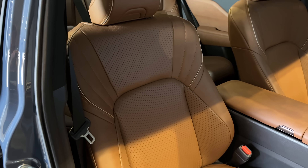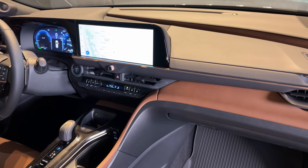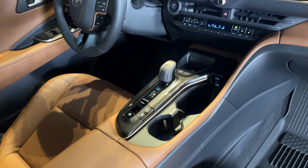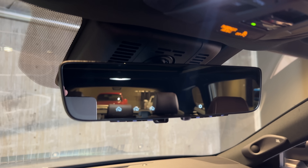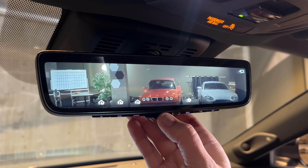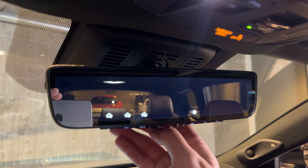The seats are very attractive with nice stitching and cool design on the upper part. There is minimal use of cheap plastics, even on the dashboard — basically everything you can see, feel, and touch is high-quality material. It all looks and feels surprisingly nice inside the Crown Signia, giving it some advantage over other models in the Toyota lineup even at its high price tag. One feature I absolutely love is the rear-view mirror camera — you can flip a switch and it becomes a camera so you can see behind you a lot easier without looking through the entire vehicle. It's a fantastic feature, and I wish other manufacturers would follow suit.